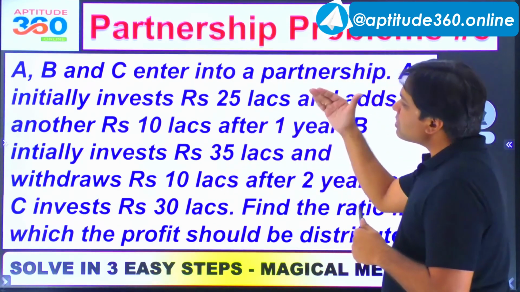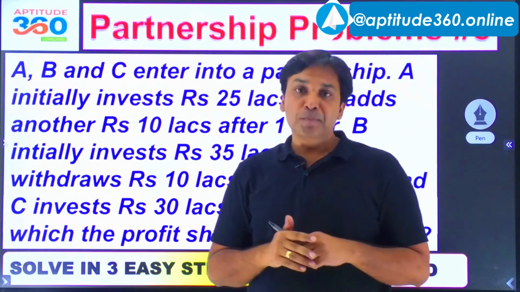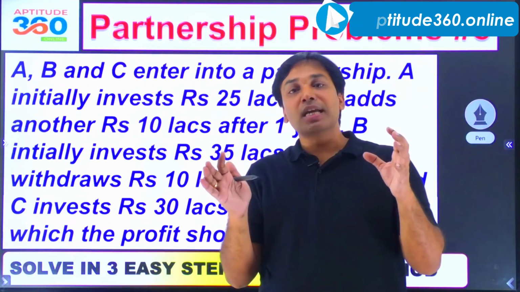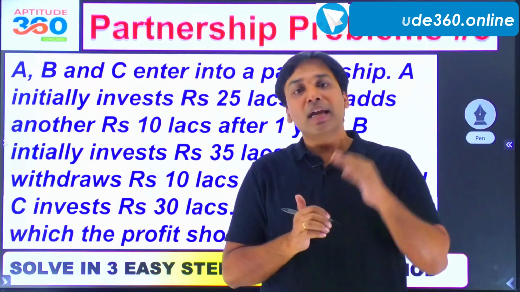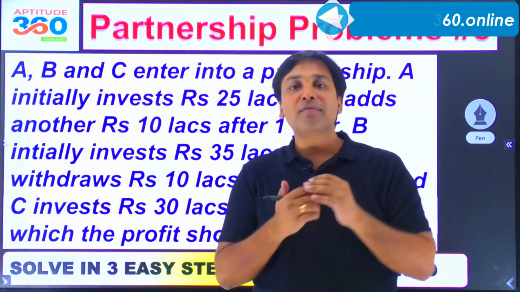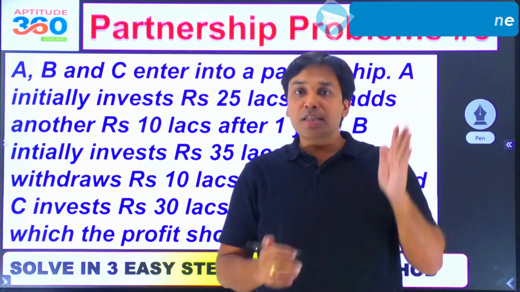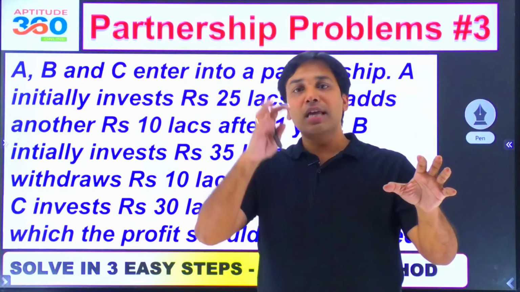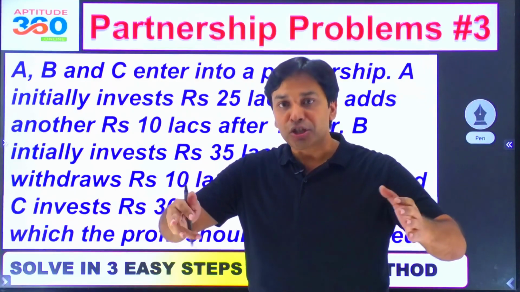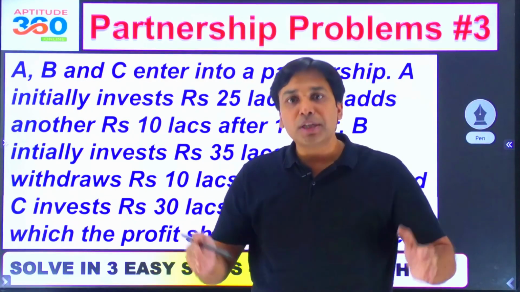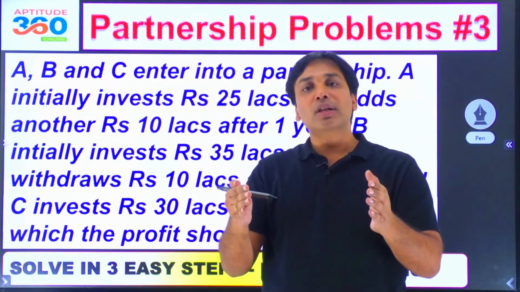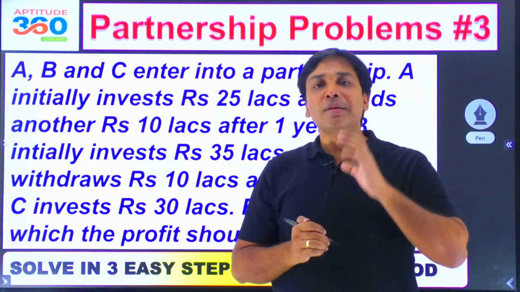आई एम गोइंग टू बी सॉल्विंग सम टफर प्रॉब्लम्स इन वीडियो नंबर 3 ताकि आप सारे एग्जामिनेशंस के हिसाब से प्रिपरेशन कर पाए. इज दैट ओके? देन देयर विल बी वीडियो नंबर 4 एंड वीडियो नंबर 5 एंड देन पार्टनरशिप प्रॉब्लम्स विल एंड. सो this is how it is going to end. The ratios and then mixture and alligation and then partnership. The cluster of these 3 topics must be studied thoroughly and together. तभी examination में कुछ फायदा होगा.